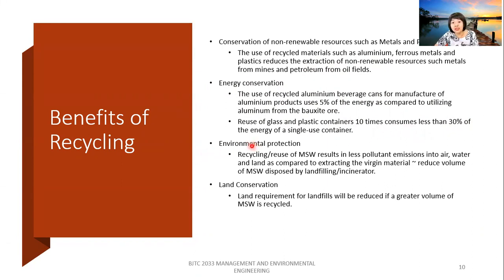Okay, the third one is environmental protection. Recycling creates less pollutant emissions into the air, water, and also the land compared to when we extract virgin materials. Just for example, if you use paper, recycle it and make a newspaper, you didn't cut down a tree. So the pollution is much lower. Finally is land conservation. The land required for landfills will be reduced if greater volumes are recycled.